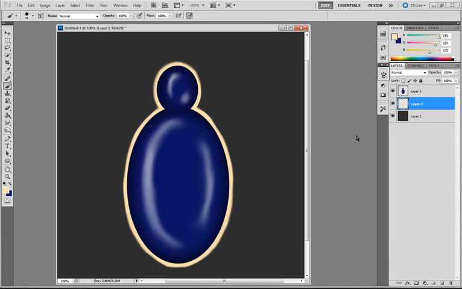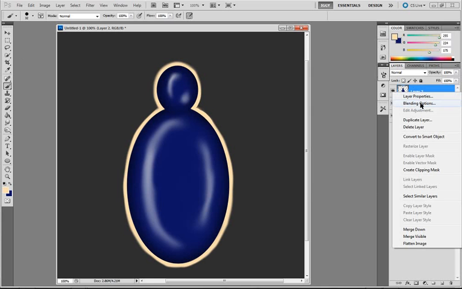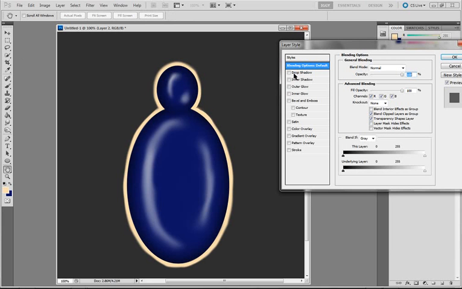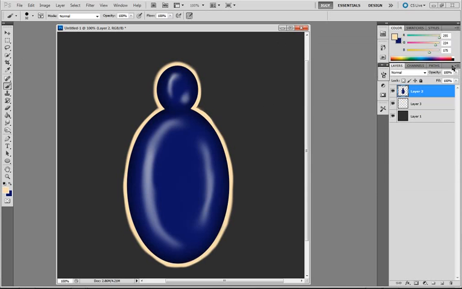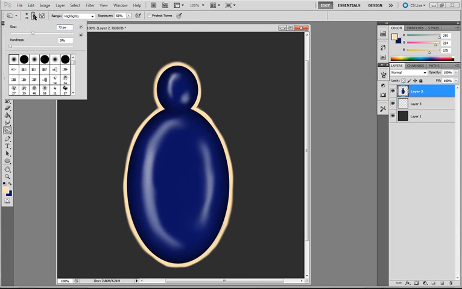There's a couple ways you can go about adding shadows on this. You can go to blending options and click drop shadow. I don't always use this. Sometimes I will, sometimes I won't. It really just depends on what I'm doing and how good the effect comes through. But in this case, I'm not going to use it because I want my shadow to go all the way around it a little bit. And I want it to be a very slight shadow.